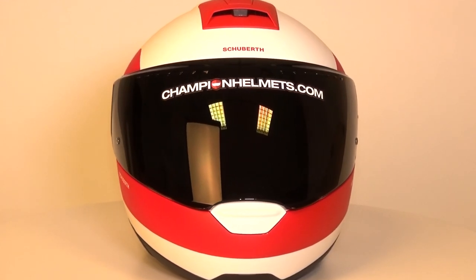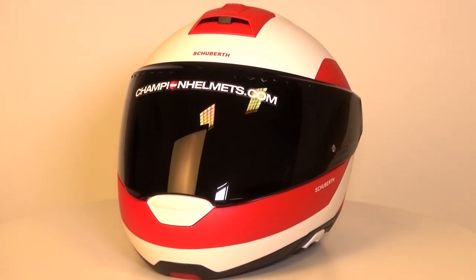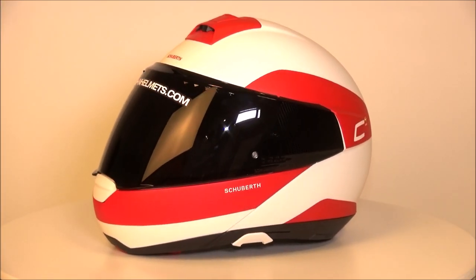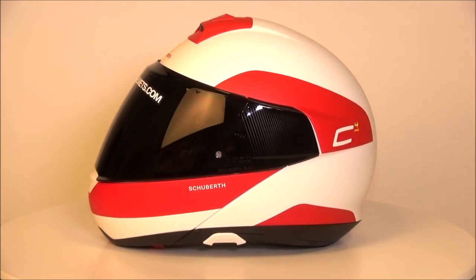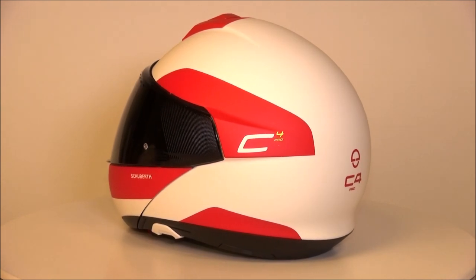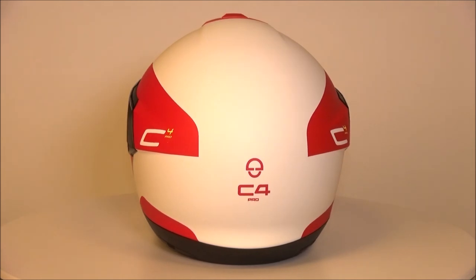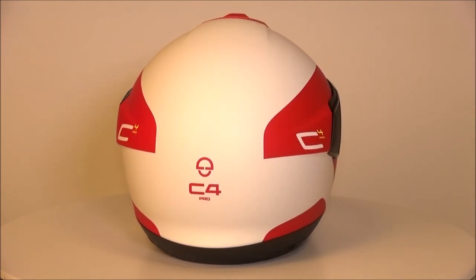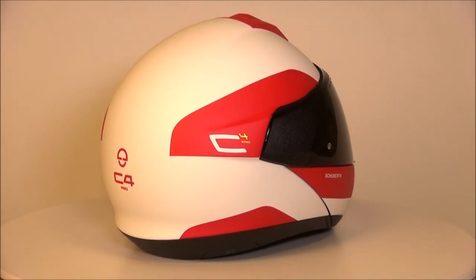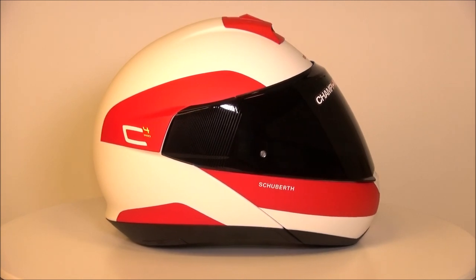The biggest differences are only positives which have improved upon the original C4. On the inside there's a new liner made using velvet so that it fits smoothly around your head and face. The Schuberth-made pinlock lens has been replaced by an original pinlock lens which works properly. The ventilation openings have been made stronger and more effective, plus the microphone now sits around your cheek rather than hanging down from above. The shape of the shell has been tweaked too, because it now fits a round shaped head rather than the oval shape of the original C4, which brings the C4 Pro back in line with other helmets from Schuberth such as the C3 series.